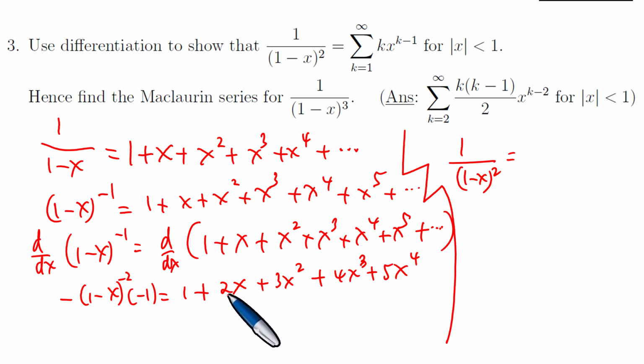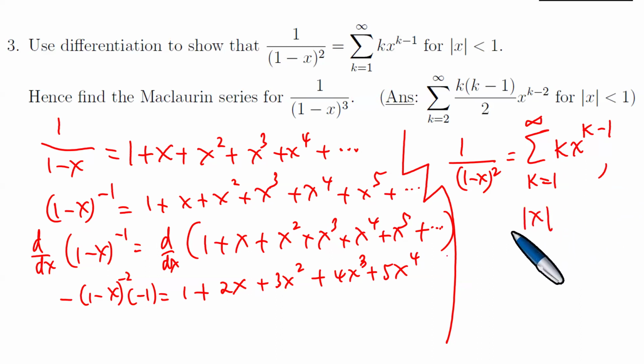So if you look at this summation here, if there is 3 here, the top is 2, 1 less. If there's 4 here, the top is 3, 1 less. If there's a 5 here, the top is 4, 1 less. So there is a k, and then the top becomes k minus 1. Now, if you want to decide where to start, you need to start from k equals 1, because when k equals 1, it's x to the power 1 minus 1, which is 0, and then it becomes 1. When k is 2, you have 2, but 2 minus 1 is 1, giving us 2x. And this runs to infinity.